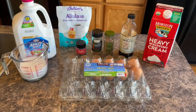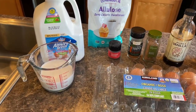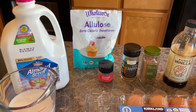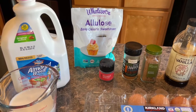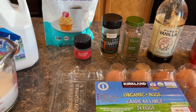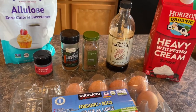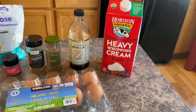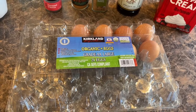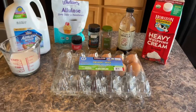Here are all the ingredients we are going to be using today. We're going to be using some almond milk as our base — one cup of that. We are using some alullose as our sweetener. Alullose does the best with liquid things, so we're going to use about a third of a cup. We're going to be using some spices: some cloves, some cinnamon, some nutmeg, vanilla of course, and heavy whipping cream and some eggs. With the eggs we're going to be using both the egg whites and the egg yolks, so don't separate them and throw the egg whites because those are going to be delicious in this as well.